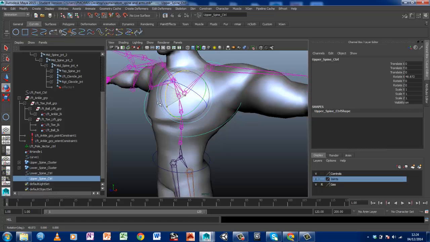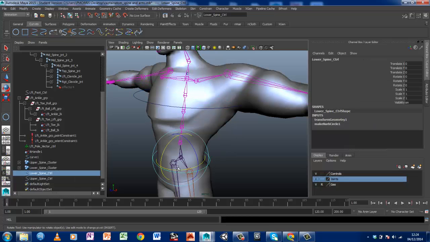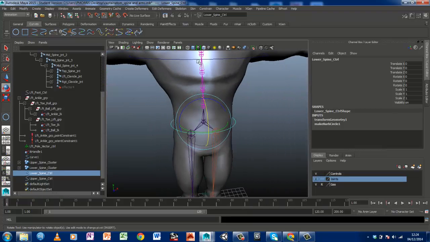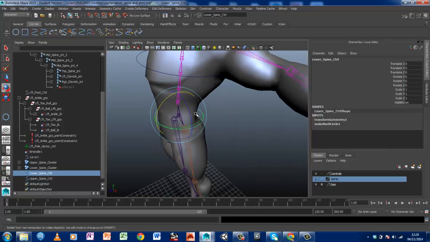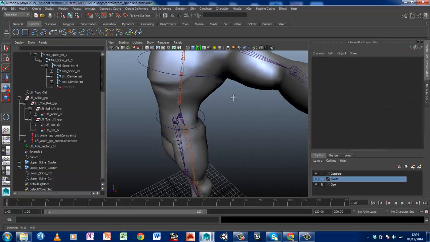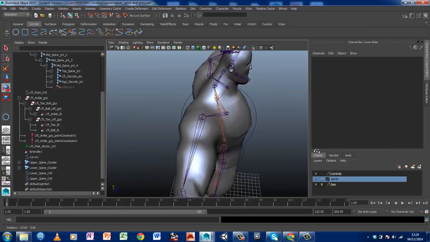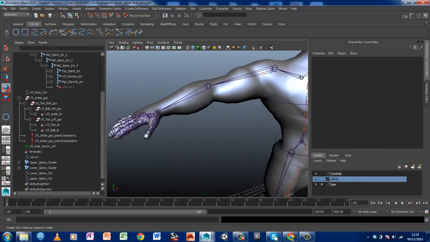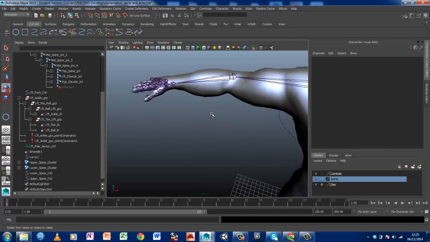And now the character. Yeah. You've got your spine controls, and as I said before, you can have quite a few clusters down this spine here. Play around with them, see what you think. So that's the spine. Next I'm going to do the arm and then work back to the clavicle.